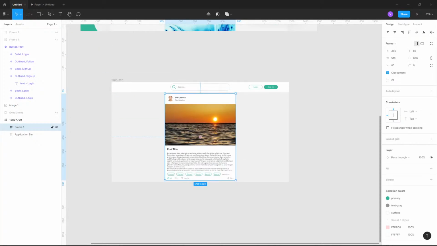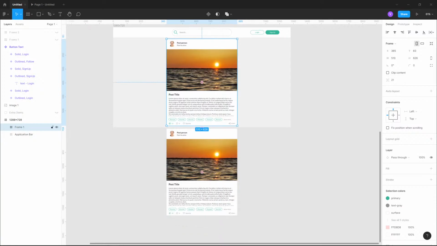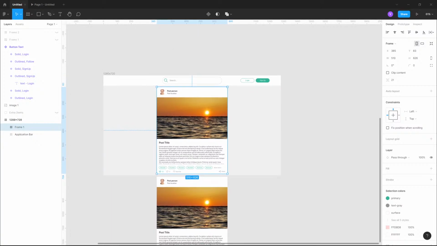Okay, so how the overflow scrolling works is if there's more items than you can see in this frame. So for example, if I uncheck clip content, you'll see there's more items in this frame than there should be. So then we have to make sure the frames are proper size and there's extra items outside.